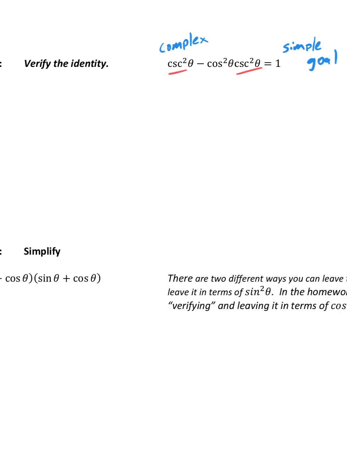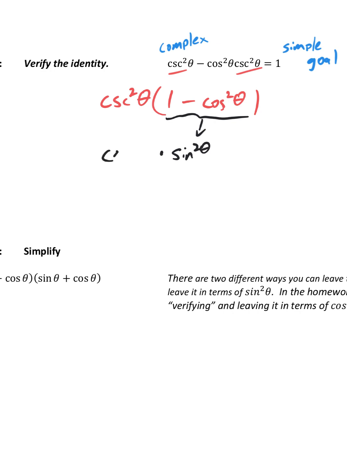And so I'm going to factor this out, okay? So I will take out cosecant squared theta from each piece. Cosecant squared theta divided by cosecant squared theta is just 1. And then over here, this is going to become just cosine squared theta because I've taken that cosecant squared out. So 1 minus cosine squared, that one sounds pretty familiar by this point, is sine squared theta. And we're multiplying by cosecant squared theta.